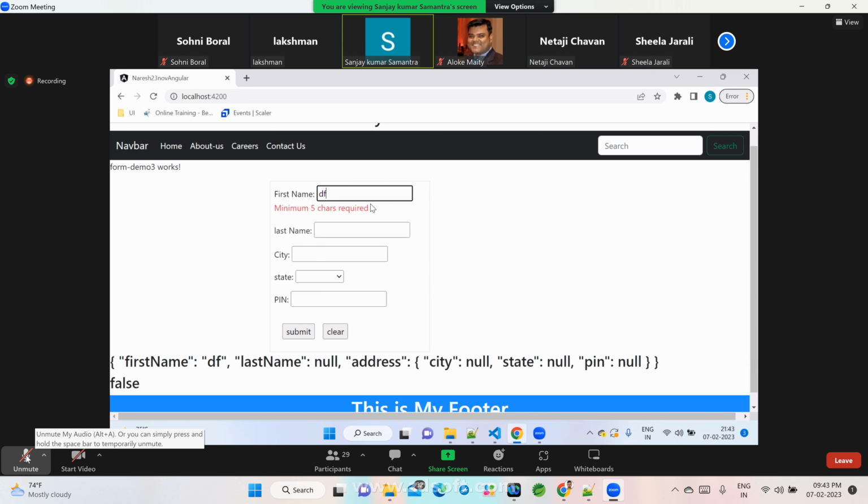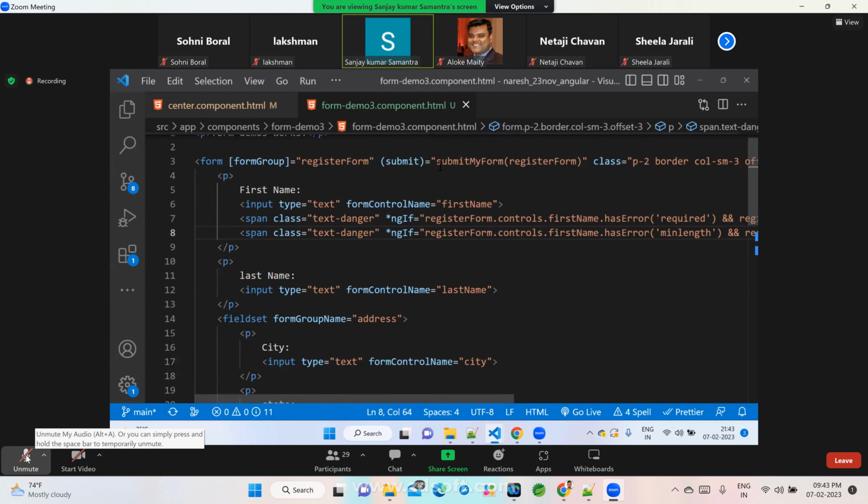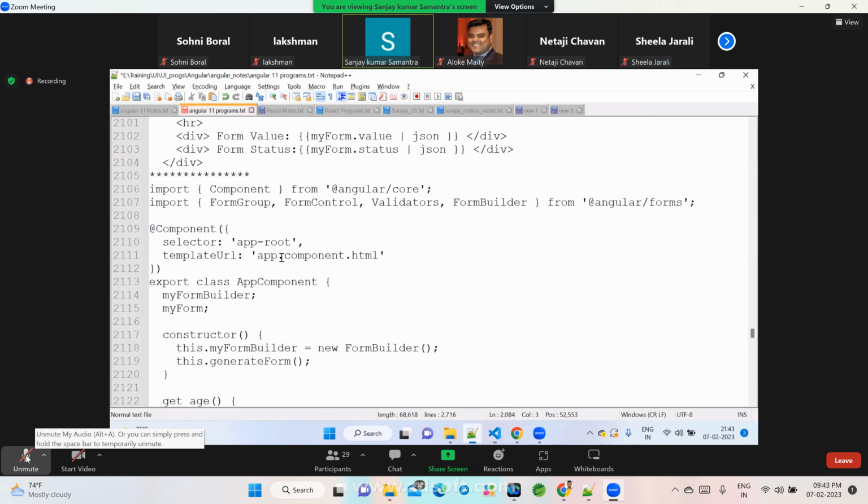Now the current behavior is on key up. So every key up, the validation is running. You can see here, right? If I want my validation to run on blur or on submit, what changes I have to make? Let's understand that.